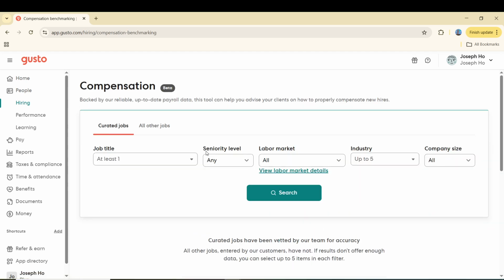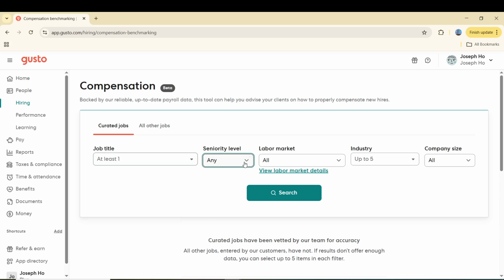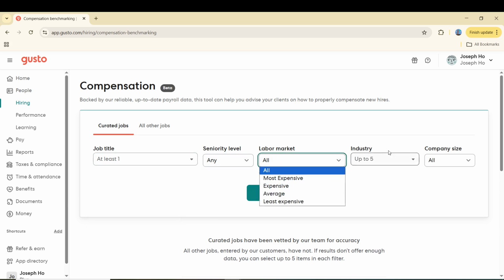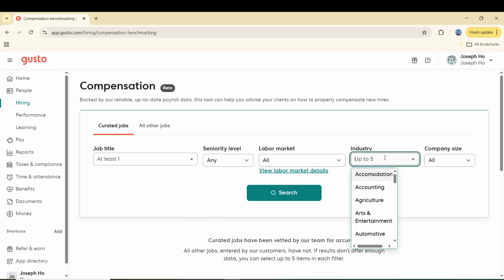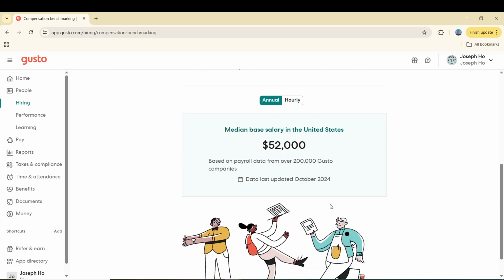Then choose the correct work location. This is important for tax requirements and workplace settings, so be sure the location matches where the employee will be working. Next, set the pay rate. Choose whether this employee is salary or hourly, and enter the correct amount. Take your time here and confirm it matches the offer letter or hiring agreement.